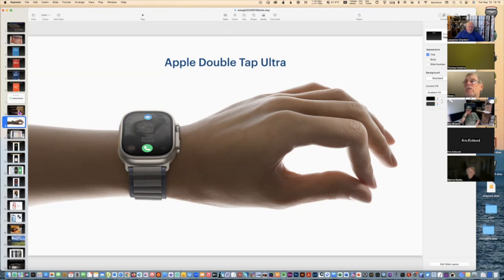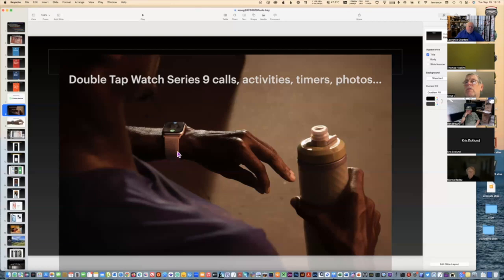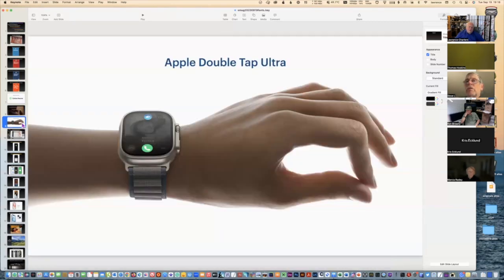And one of the things I wanted to show you was just the size of the watches. This is a man with the regular watch, and this is a woman with the Ultra. And I'm showing you that because the Ultra really is physically quite a bit larger. I just thought that's not what Apple thought they were illustrating, but I thought that was worth noting.